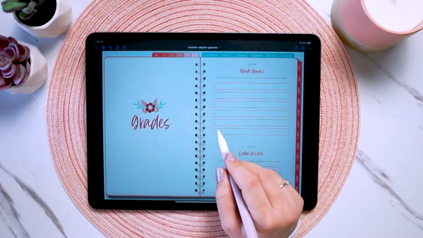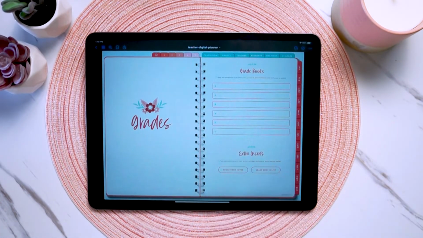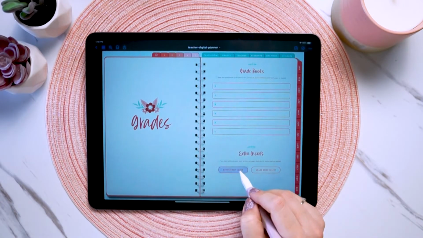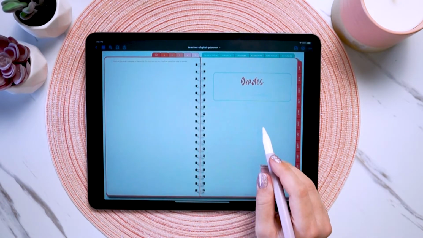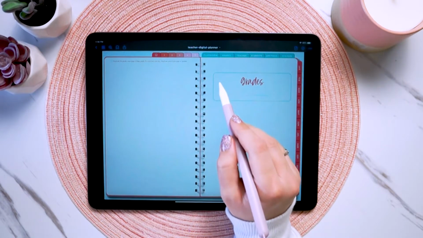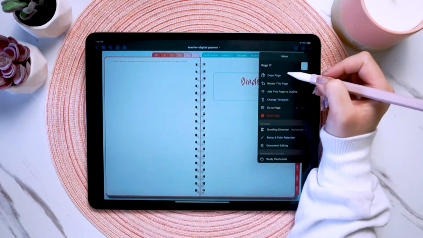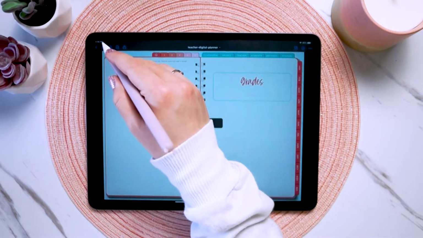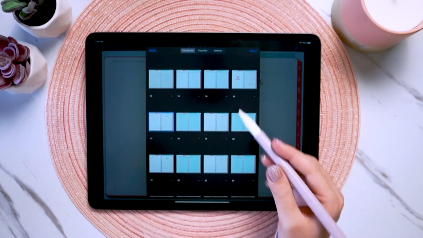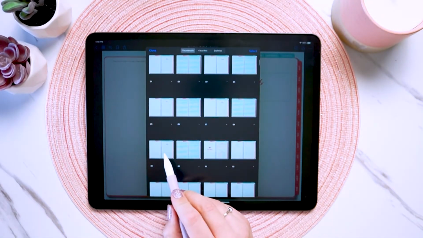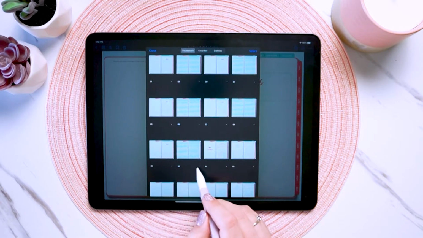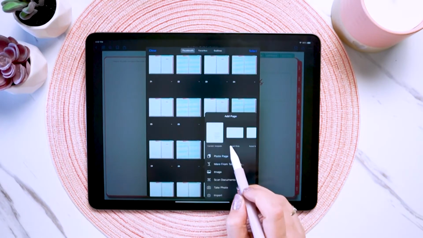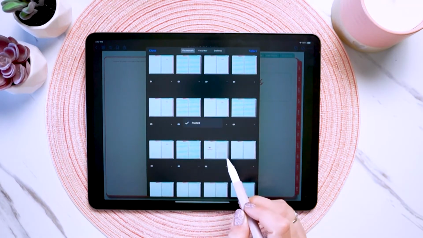So say I need 8 different grade books, so I would need to add 2. So you just go to the grade book cover. This is an extra one. See, it doesn't have a number or anything, so this is just a blank one. And then we could copy it, and then you would just go after the last grade section and just paste it after that, so you know it's going to be at the end.